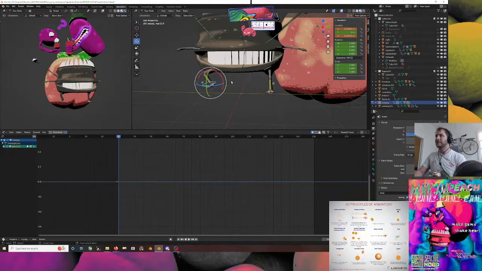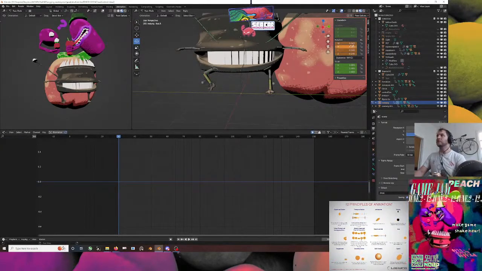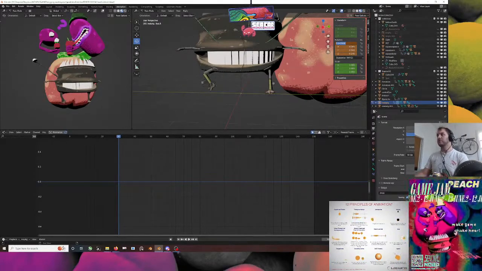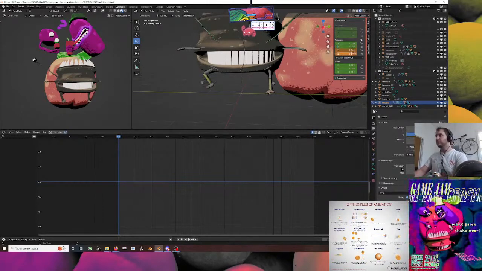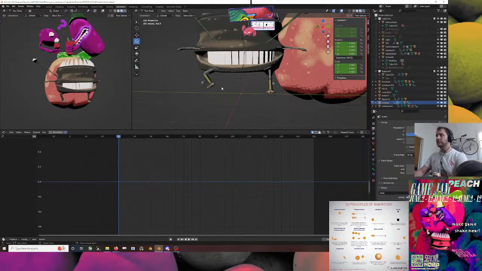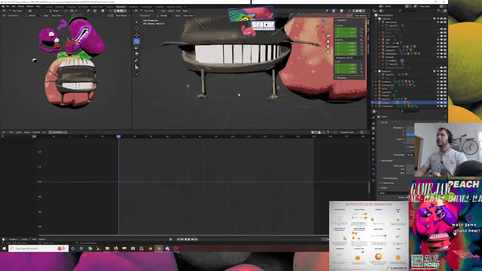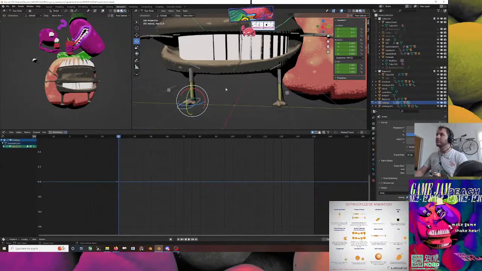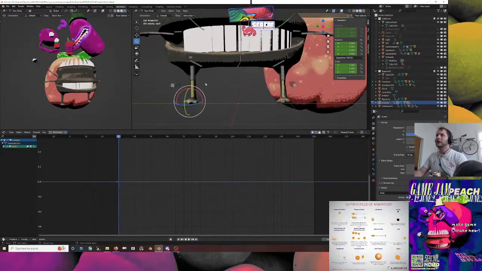I forgot that it does the ankle on this one. Let's say we want to do that, and we can zero out all of our rotations and transformations, just going into our transform panel, pressing 1 on the W, and 0 for the X, Y, and Z. And the same goes for the IK controller here. And now his foot is mostly where it should be. The truth is, it might just be a little bit of a silly rig.